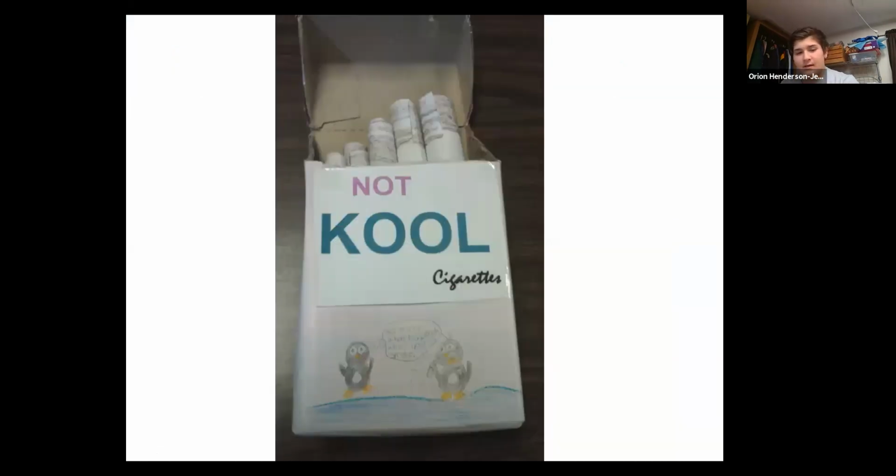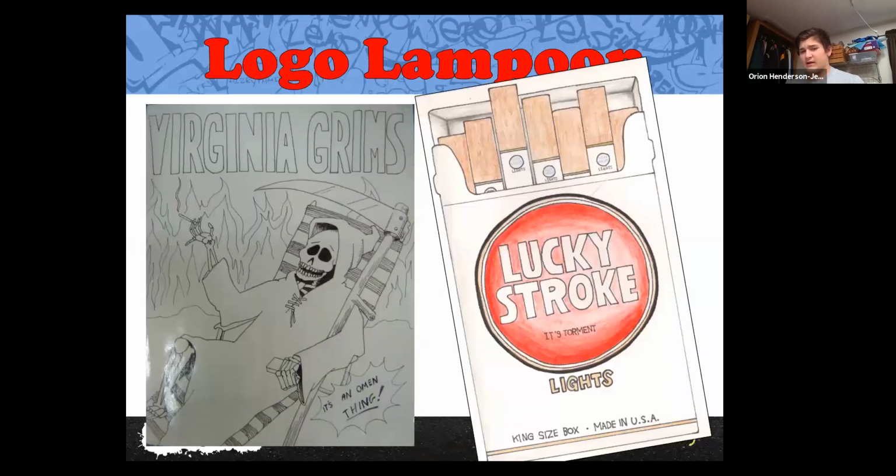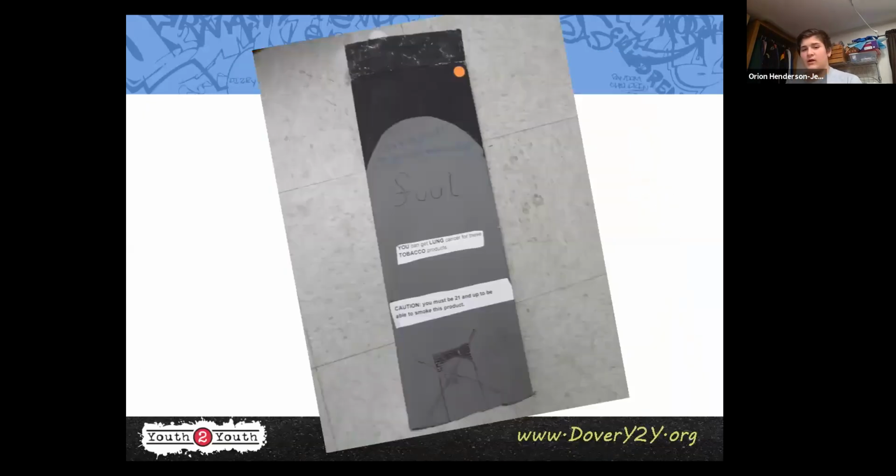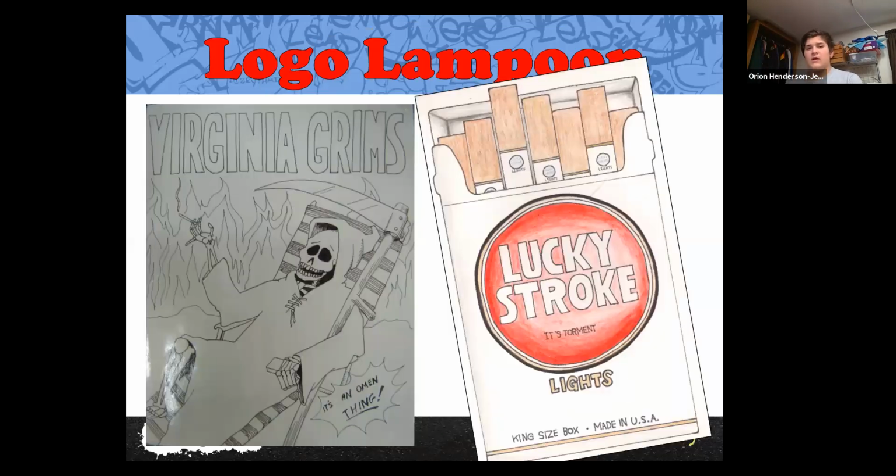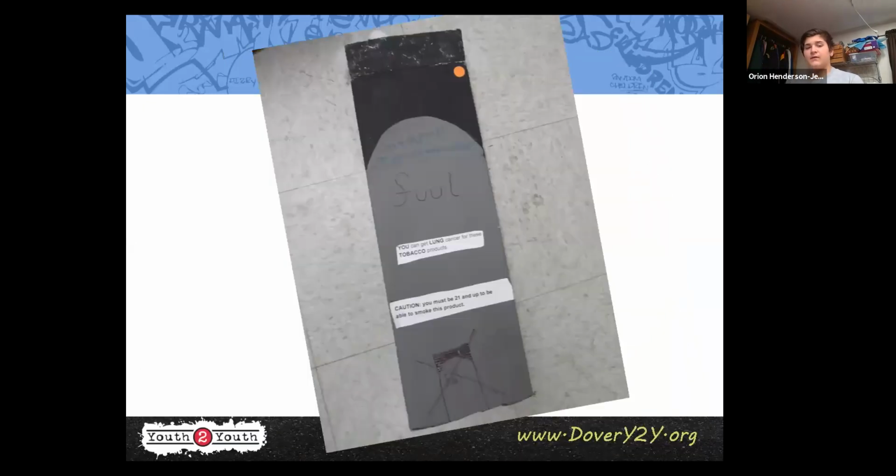Red Man chewing tobacco was turned into Dead Man, and Cool cigarettes were turned into Not Cool. And in the last few years, we started expanding the guidelines of this project to include e-cigarettes. Actually, we encourage students to use e-cigarettes and spoof those products instead. So one more example of a tobacco one would be Lucky Strikes turned into Lucky Strokes. And some of the entries that we got when we did the e-cigarettes was something like this. Juul was turned into Fool.